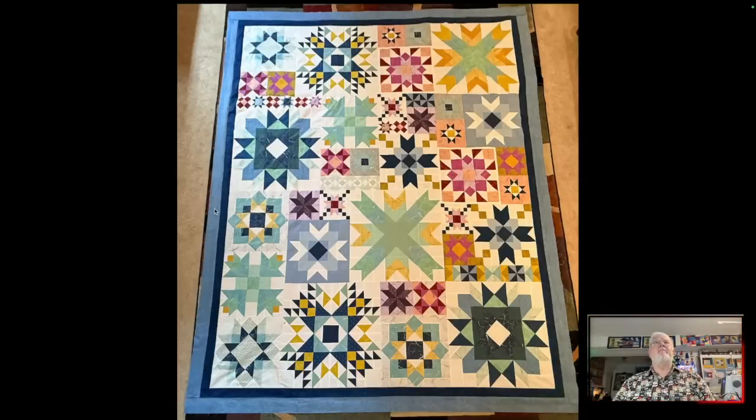Barn Star Sampler Quilt. The top is done. I added a couple of borders. I debated on whether I should add borders to it or not, but then I thought, well, wait, let's throw it on the bed before I put any borders on or make a decision about that, and see how it drapes. And it was just slightly short of the length I wanted, or the width, for hanging over the edges of the bed. So I did add these two borders, an inner one and an outer border.